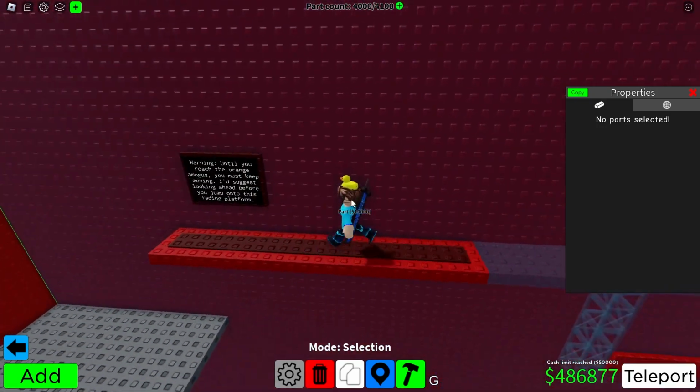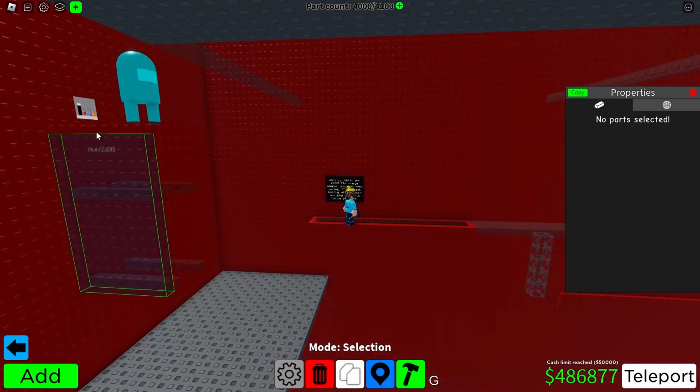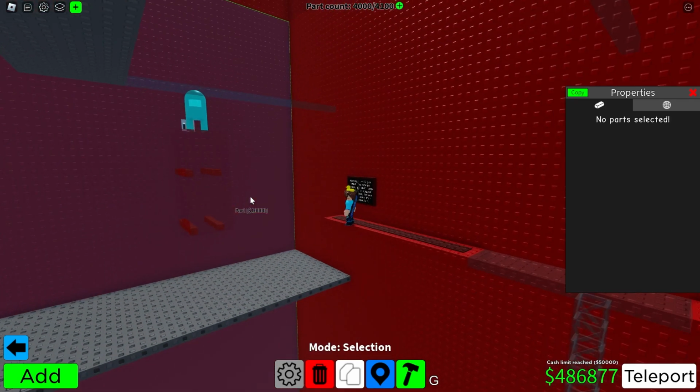There we go. So now I need to go over here. Warning, until you reach the orange Among Us, you must keep moving. I'd suggest you look ahead before you jump onto this fading platform. Oh, and here's the secret decal for floor 3, by the way. If I remember correctly, this is a fading platform, and so are these.